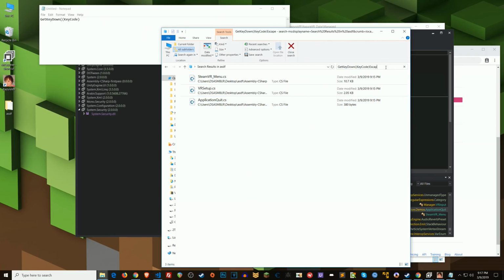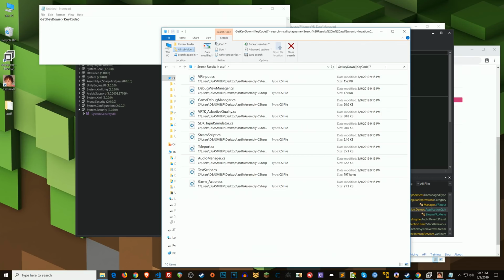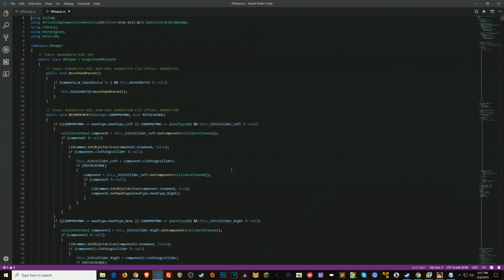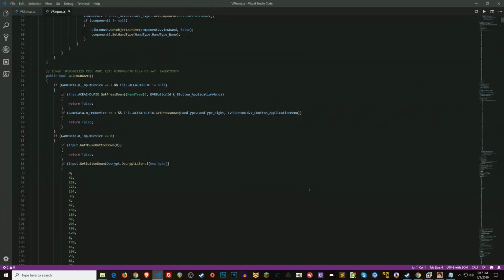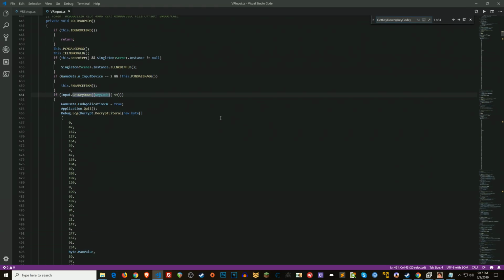Maybe escape isn't what we want. Oh, wait, because I have 7 now. Duh. So the VR input one. If we open that in code, this would let us know what we would have to look at, you know, Control F, Control V. This is actually a really huge file.